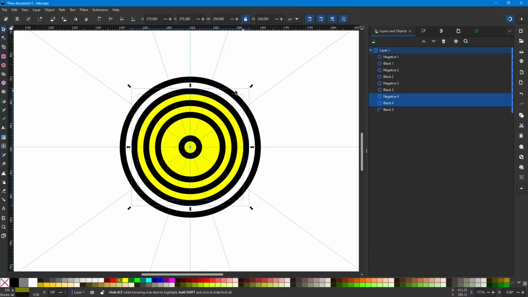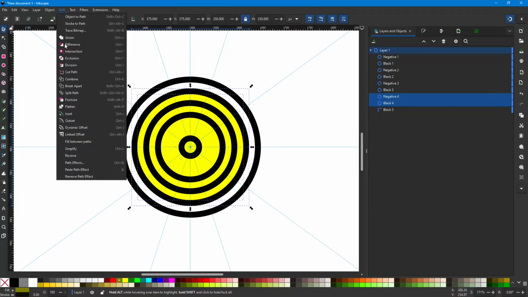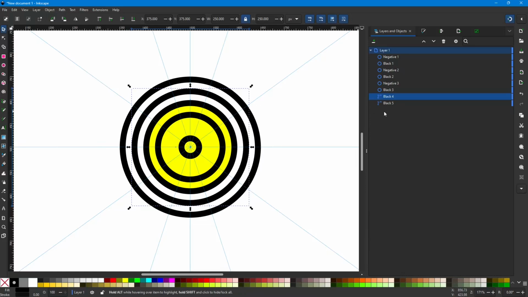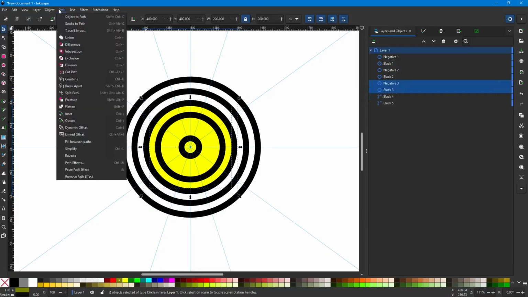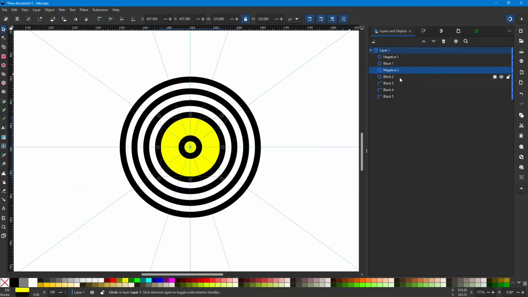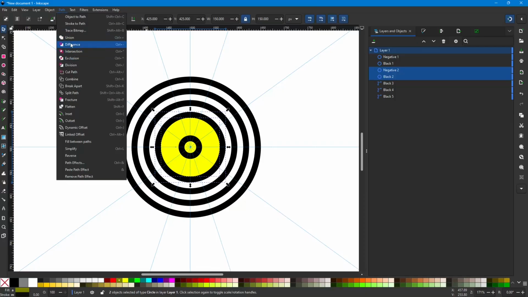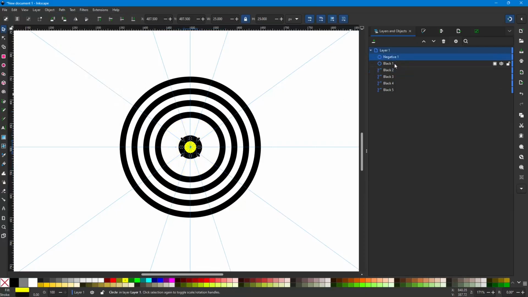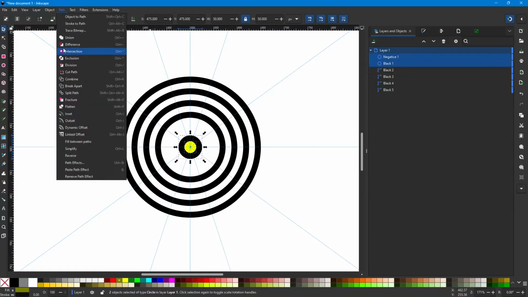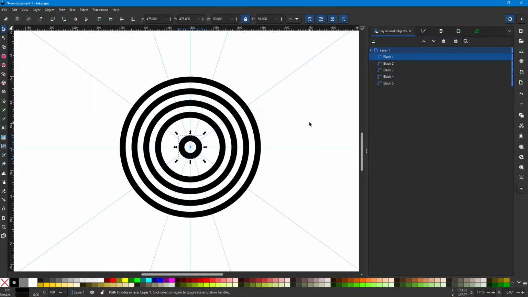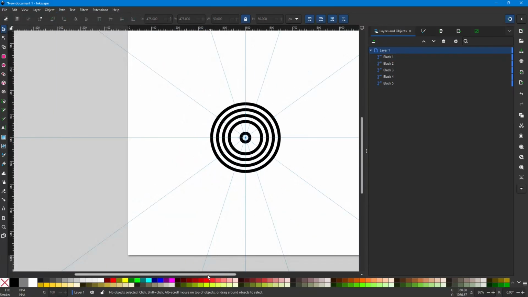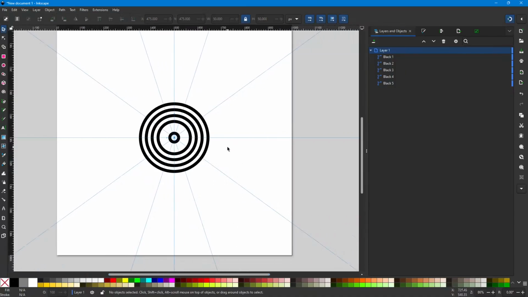Back to the project at hand. We're going to do the same thing here. We're going to come up here and do path difference, and we get another result with negative space. So we'll just go through the rest of these pretty quick because now we see the pattern. We're just basically knocking out all of the yellow circles and leaving negative space. And then we'll leave the center. So path difference, boom. So now we're left with this. It looks kind of like a record, one of those old records.